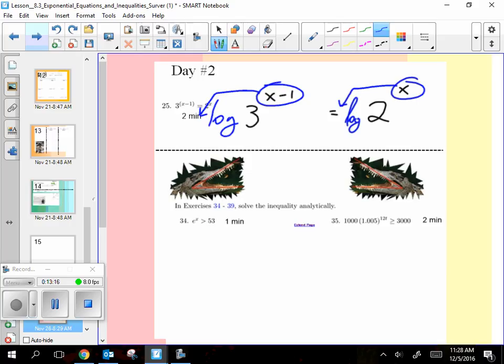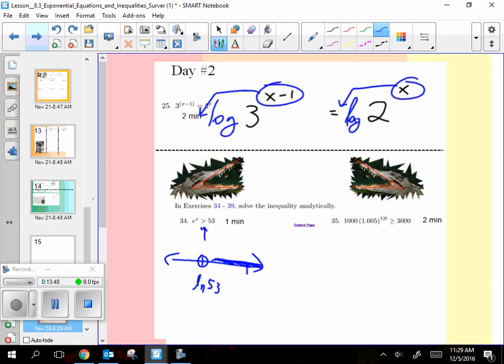Now, 34. Do you see the tip of a number line laying there? Yes, I do. And I don't know what that answer is, so I'm not going to ever know it. I'll figure out that it's ln, log base e, of 53. And then you just got to test intervals on both sides. You might be like, well, what do you mean? I don't even know what this is. We'll pick a really big number then, like 100. If you put e to the 100, do you think it's bigger than 53? Yep, probably.